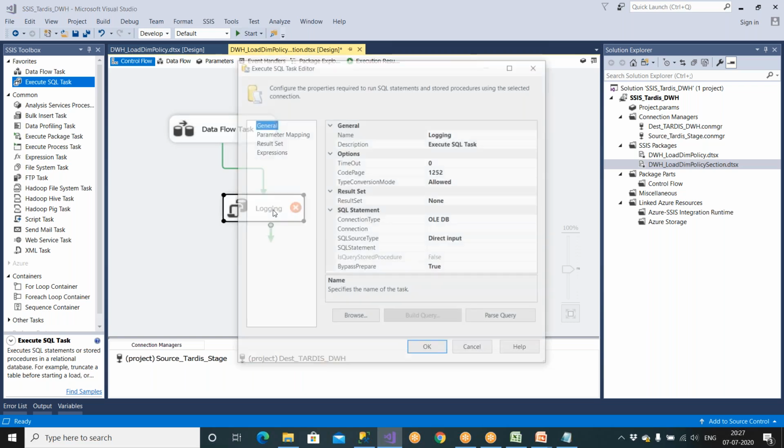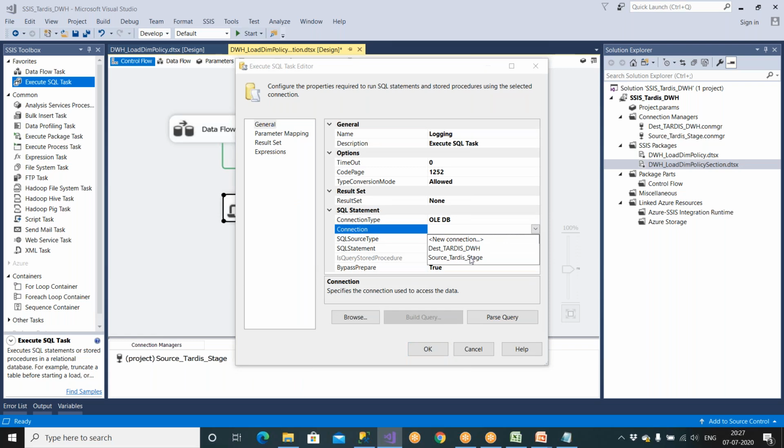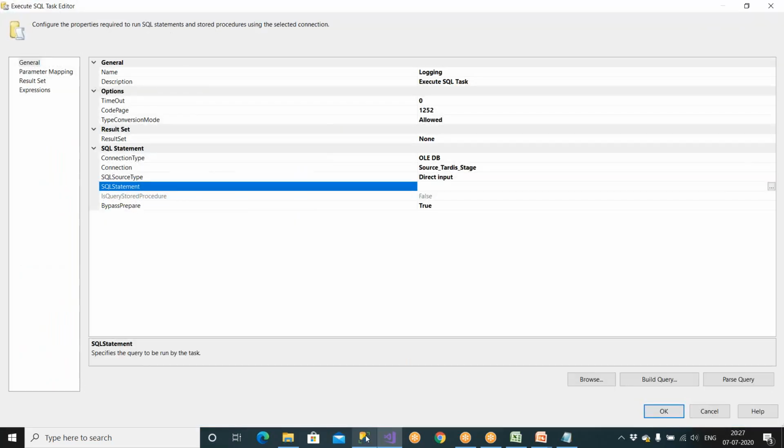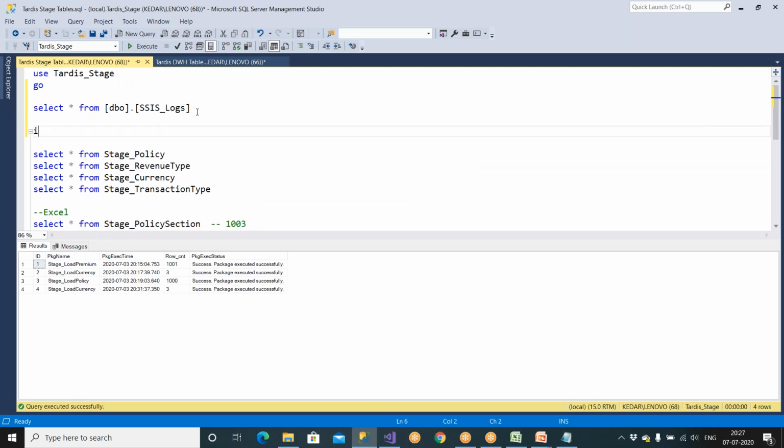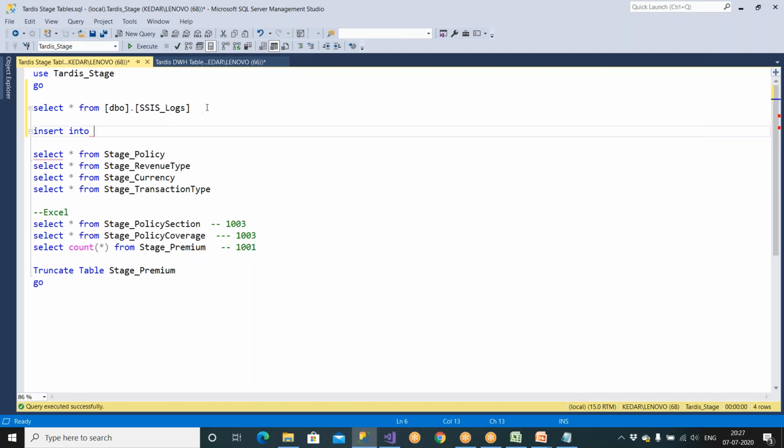So here I'm going to be doing logging and the source. Clear? In the staging I'm going to be doing it. So what is the statement we should write? Already you know: insert into these values.